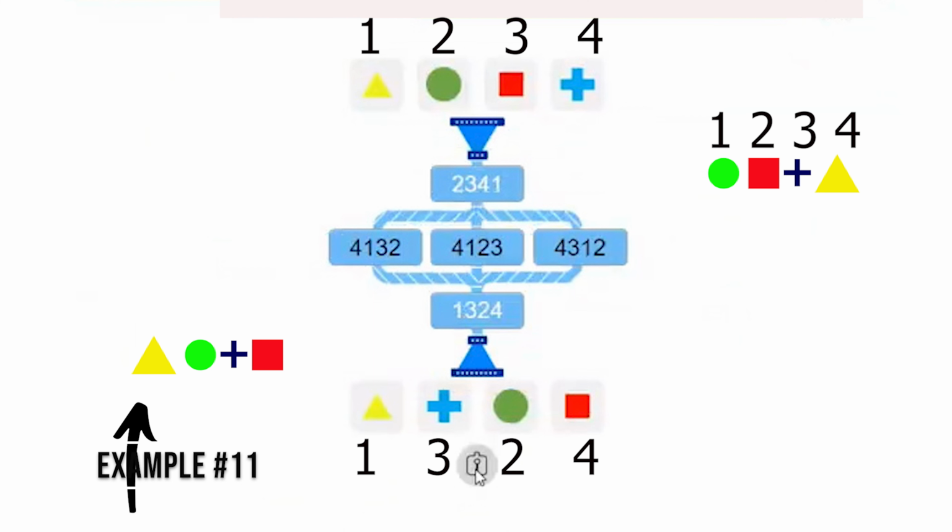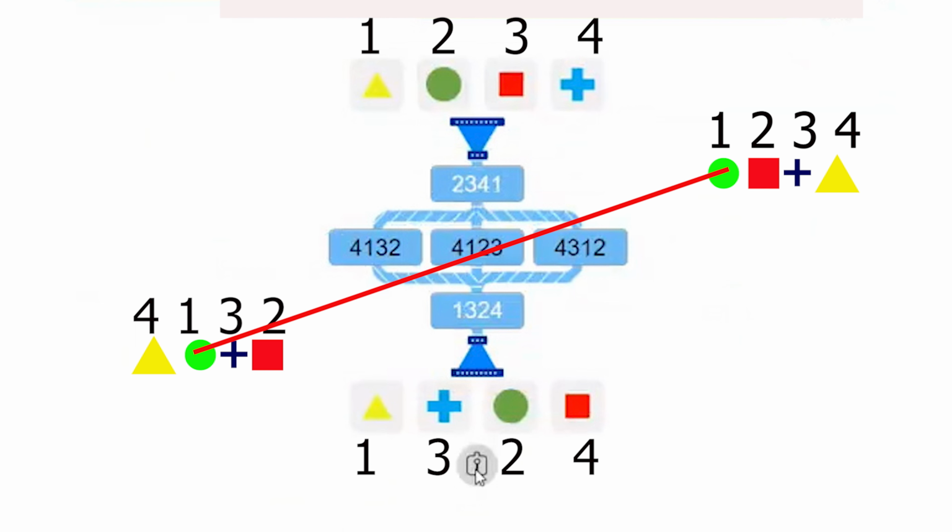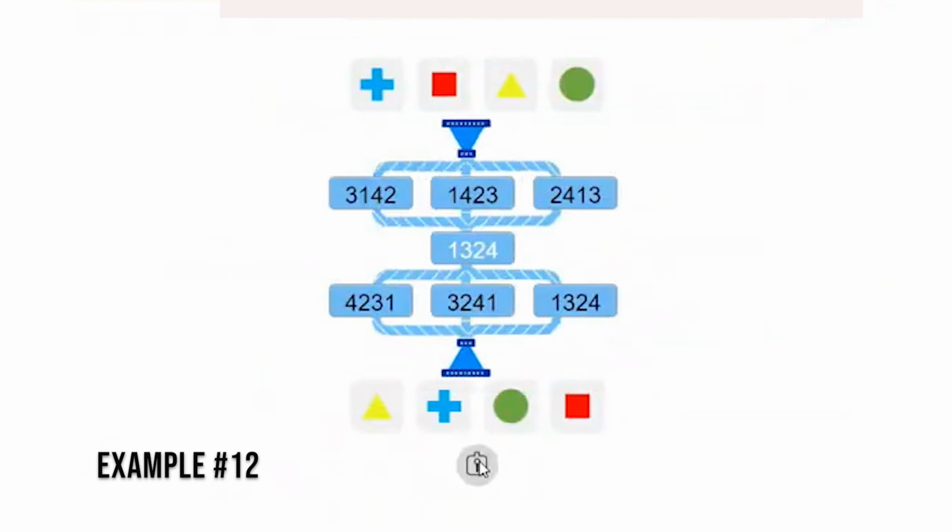Use the same assigned numbers for the last row that we drew from the bottom. So 4, 1, 3, 2. Now here's a special question where you will need to make two selections, one in the top row and the other in the second row, such that the two make up the right combination.